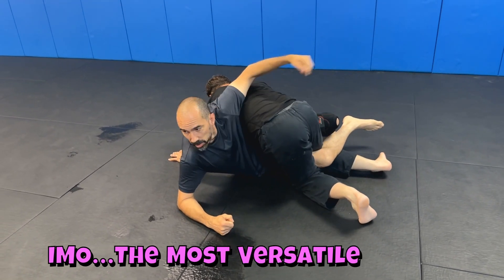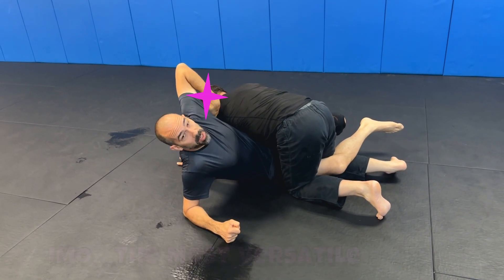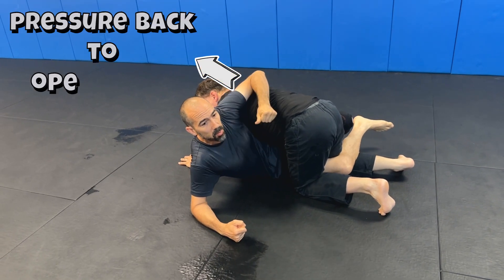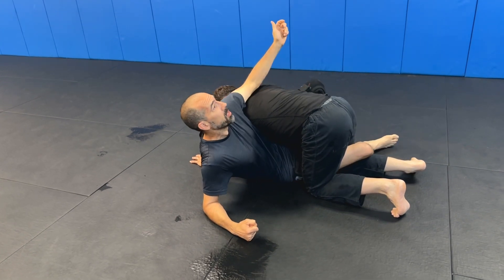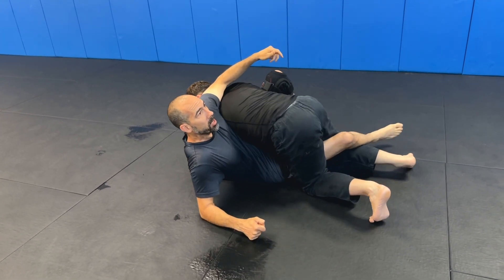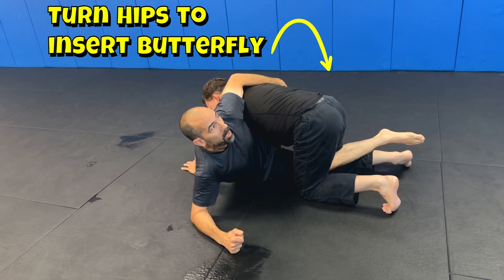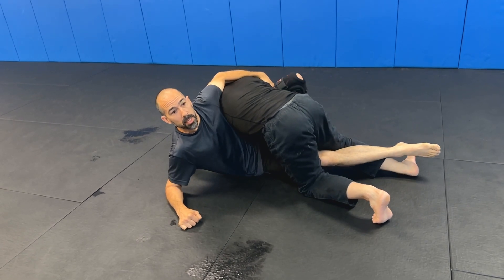Third one: a butterfly hook. What we have to do is, right here where his arm is, besides holding his shoulder down, we have to kind of shrimp back against it. We can't be facing up because it's hard to get the hook in this way. But once you turn to this side and take your back, push up against that arm — now it's easy to go in.